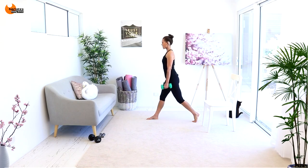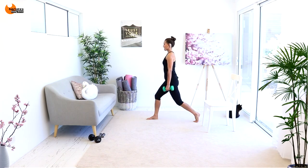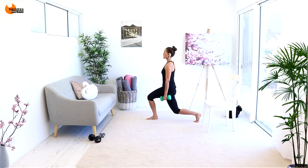Heart rate is still coming down and we're just trying to do those nice parallel lunges. Down and up. Sculpting the muscle after burning the fat. A few more like this. Then we're going to use the single weight and we're going to do a forward leaning lunge. And we're going to have our back leg up on the chair. Okay, so think about that.